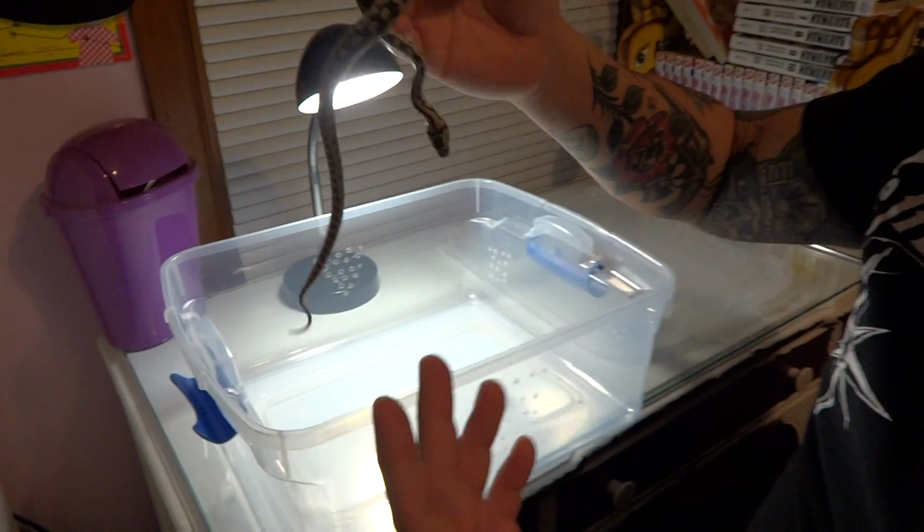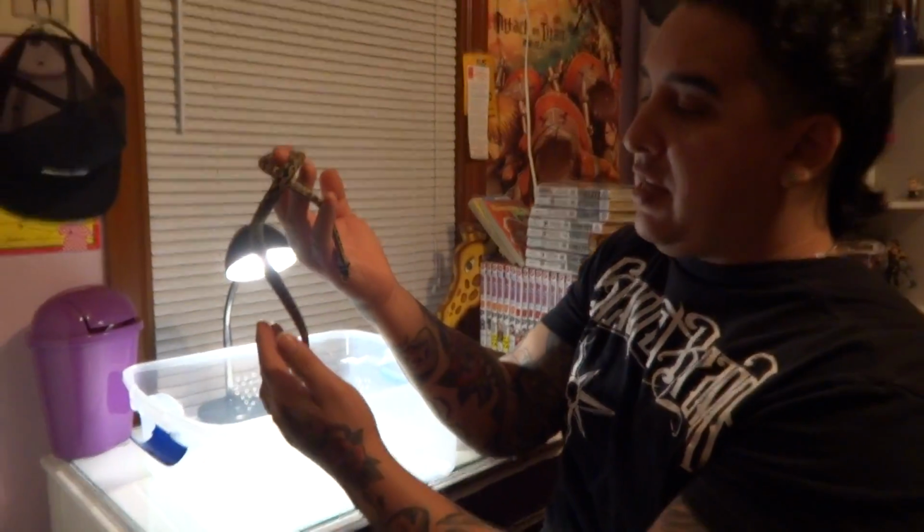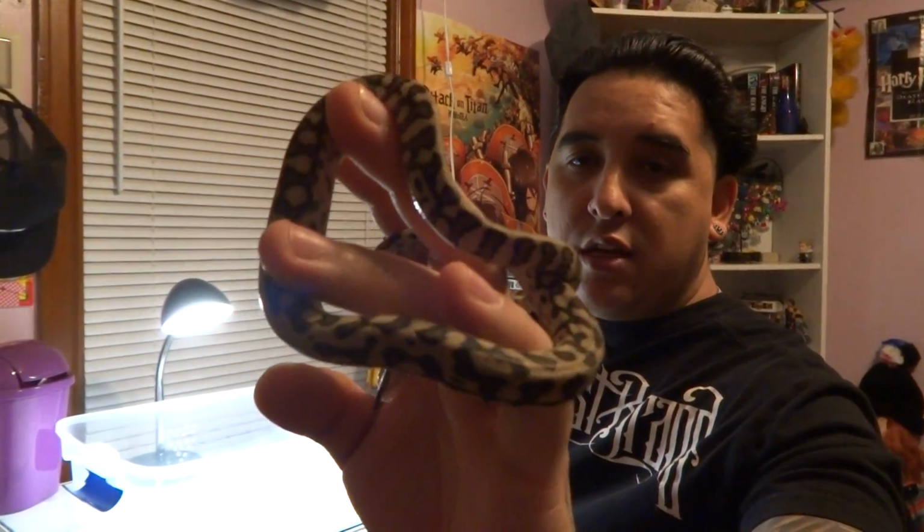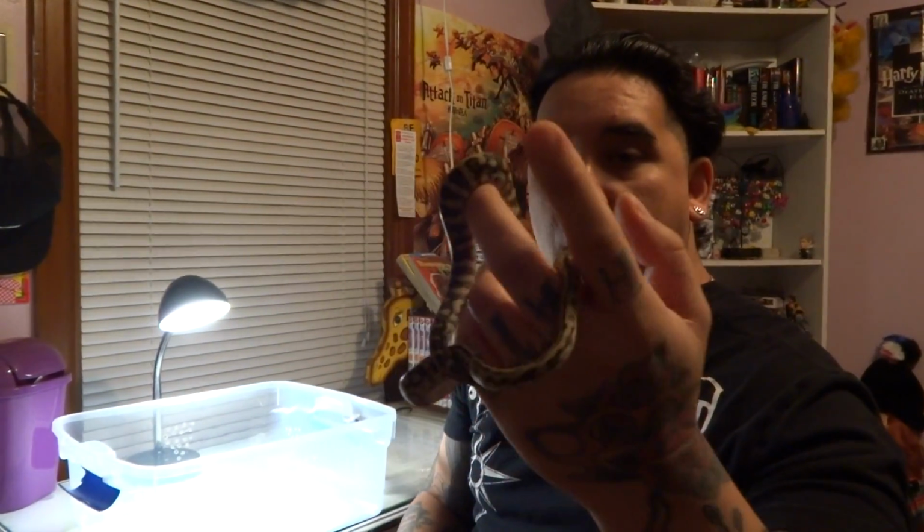This is Captain Spaulding. This is one of my keepers. This is one that really likes to get nippy. But with just a little bit of effort, taking a few little bites, he's gotten really good. And he's got just excellent color. Sorry, I just keep him down low because I was looking at something on him. Just absolutely beautiful. And he needs to have his third shed, but he's just absolutely nice.